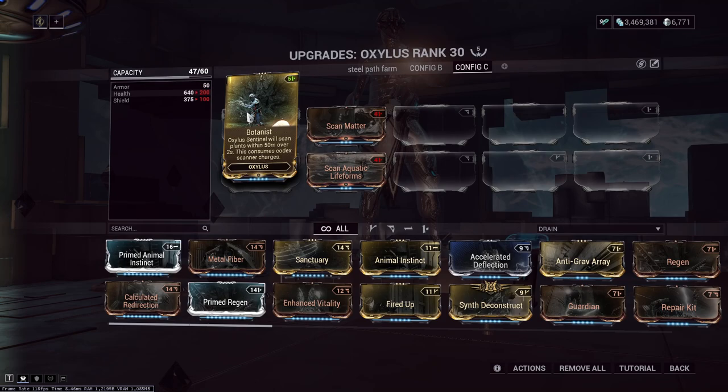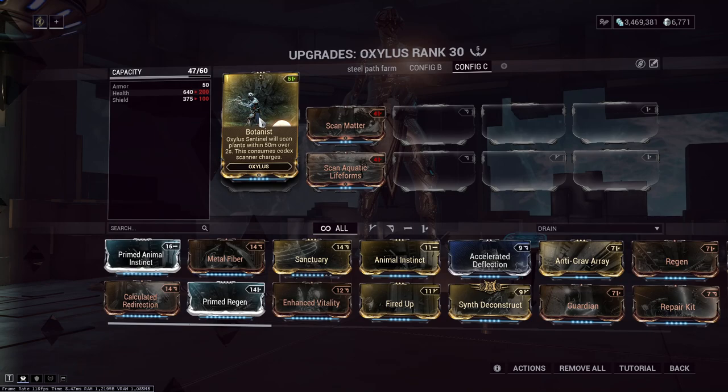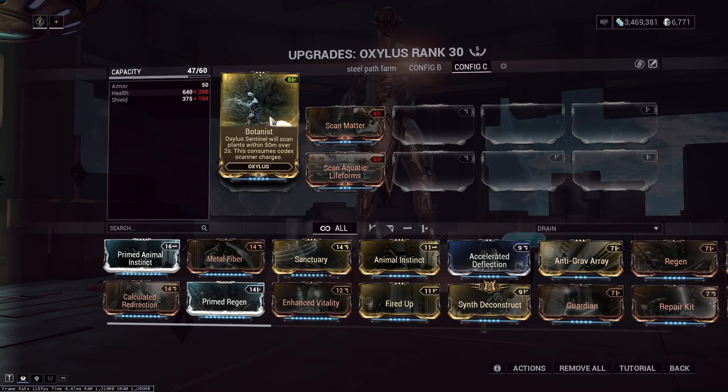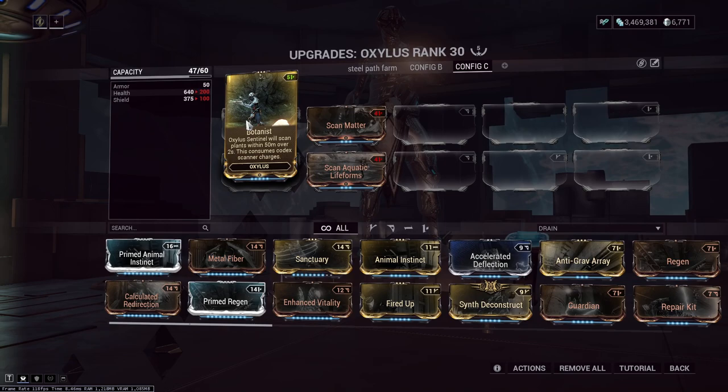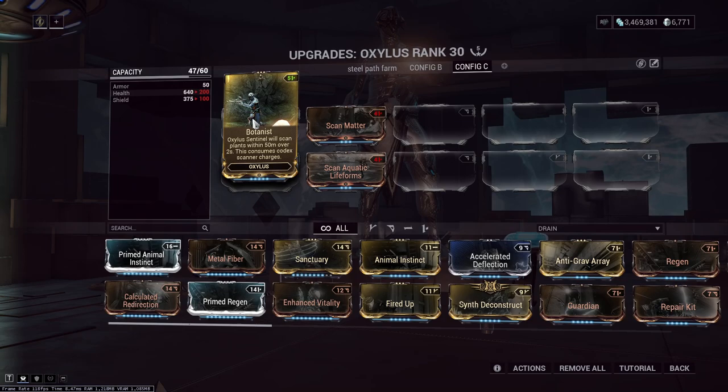The botanist Oxalis Sentinel will scan plants within 50 meters over 2 seconds. This consumes codex scanner charges. If you can afford this mod from Simaris, I'm assuming you have the Synthesis Scanner widget. This guy costs 75,000 standing. The scanner widget costs 25, or whatever it is. But this is way more expensive than the scanner, which you definitely should have. But this scans plants passively.